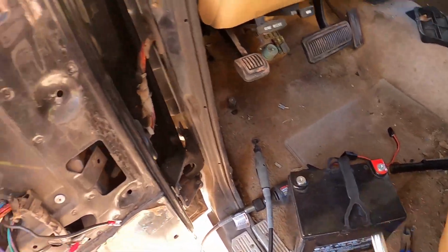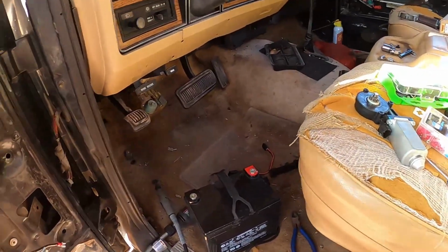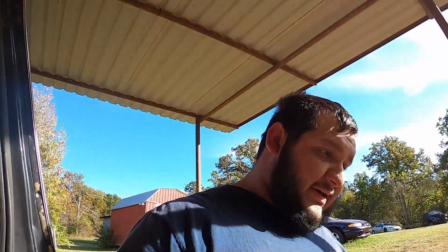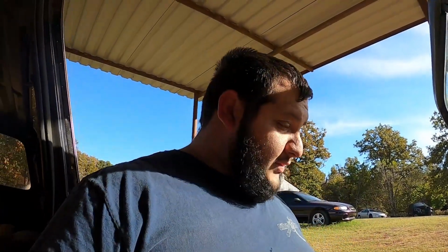And we'll do it. We'll test it with a battery. We'll test the old motor. We'll test the new one, make sure it works before we put it in. But I can already tell you, this one doesn't work. The old one on that side didn't work. They did need some lubrication on the track, so once I can get this one rolled down a little bit, I can lubricate some more stuff. So let me go ahead, unbolt this, and then we'll go from there.